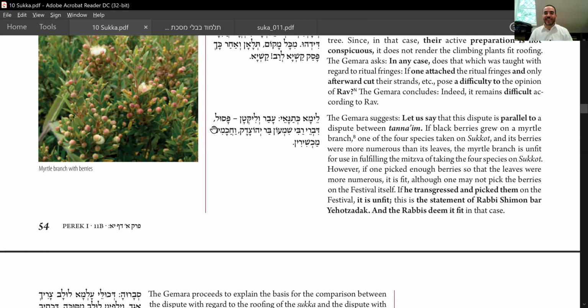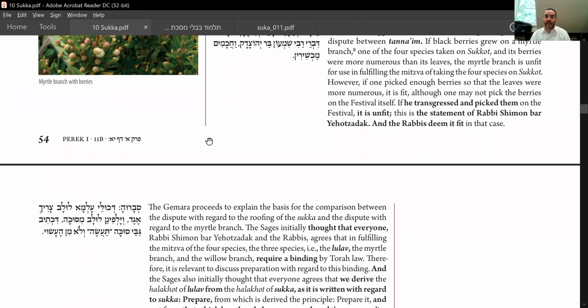Avar veli katan pasul. If you transgressed, because you can't do this on Yom Tov, you can't pull out the things, but let's say you did, you pulled off the berries on Yom Tov, the myrtle is pasul. Dibre Rabbi Shimon bar Yehotzadak. V'chachamim machshirin. The Chachamim say you shouldn't have done it that way, but if you did, the hadas will be okay. Now that's the machloket Tannaim. What's the reason behind it?